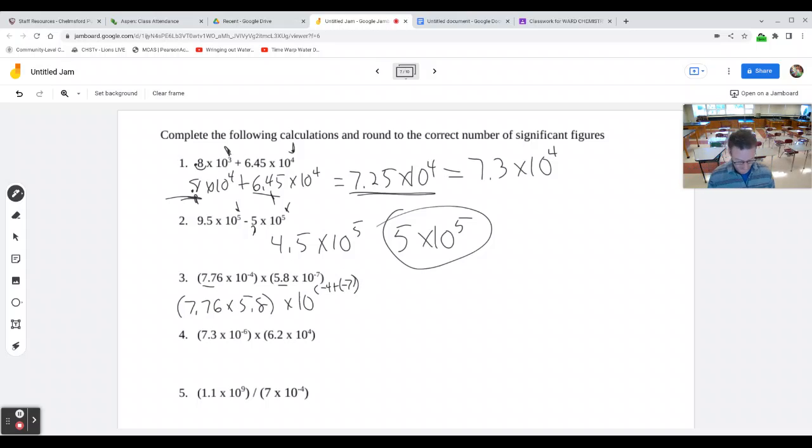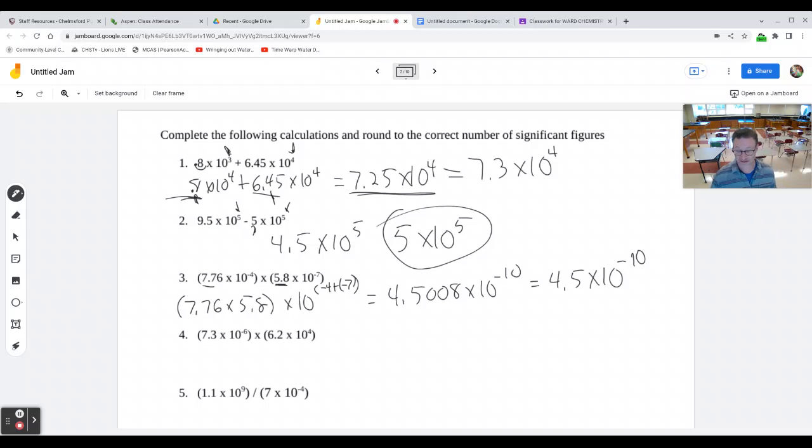So what that comes out to is 4.5008 times 10 to the -10th, which I'm going to round because this has 2 digits. So the rules for multiplying and dividing says you have to round to 2 digits. So it would be 4.5 times 10 to the -10th. And so you might be wondering, wait, if -4 and -7, you add those together, you get -11. That's true. But again, if you use the calculator, some of this will be taken out for you.